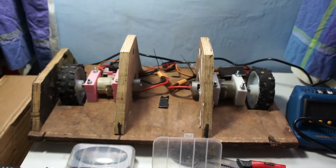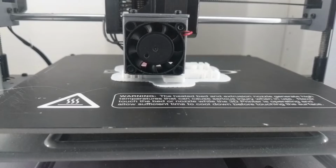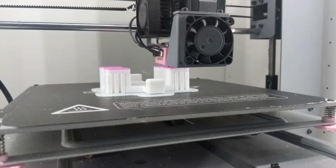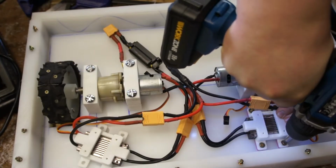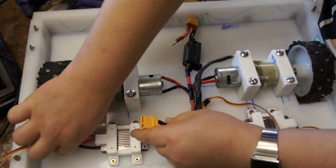So here I'm 3D printing the mounts for the ESCs, and in case you're wondering, yes, they are pink feet. I've run out of filament, so I had to finish it off with ABS. But yeah, these are just screwed down into place, and then all the connectors are soldered in from before, so they just plug in place.